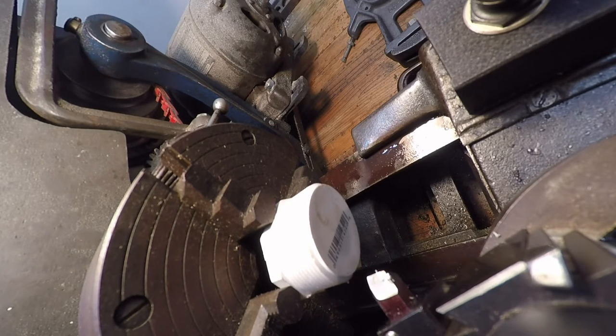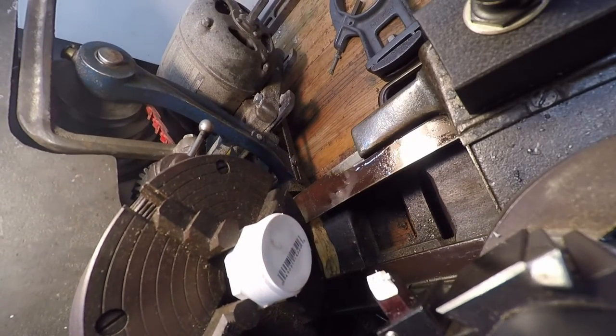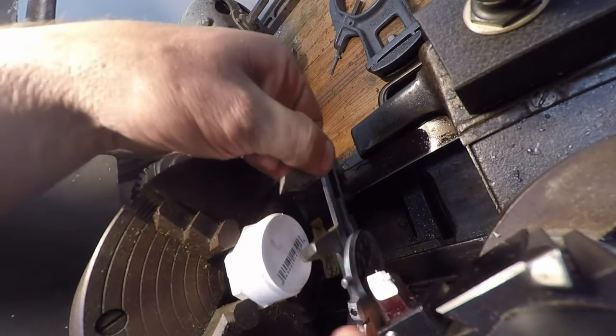So the OD of this part needs to be 1 inch 433 thousandths, minus a little bit, plus nothing. If it's plus, it ain't gonna fit in the bore here. I guess it's plastic, it could. So let's have a measure here and see what we got right now.